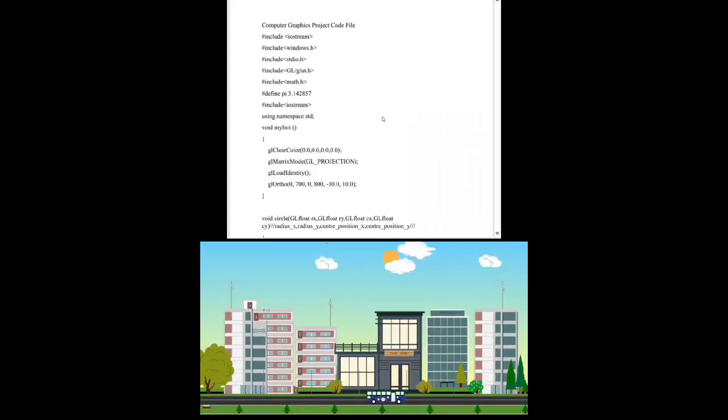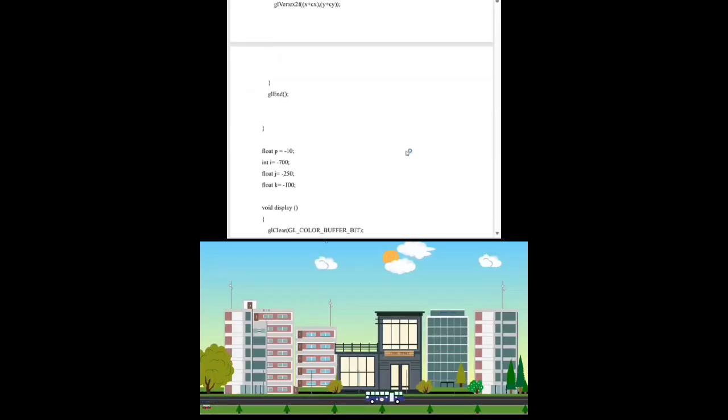Now I'll be moving on to explaining the objects present in this scene. The first ones are the trees. A few of them are created using the circle function and a few are created using simple lines. There are multiple buildings. A few buildings represent a food court, some represent residential buildings, some represent hospitals. Then there's the road and the buses moving. There's the sun, clouds, and the background is basically just the sky.